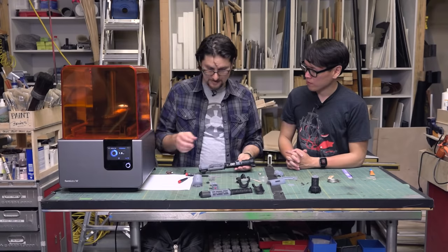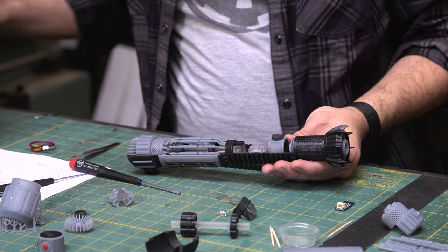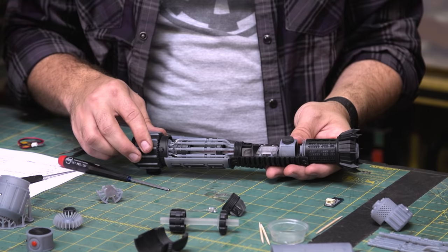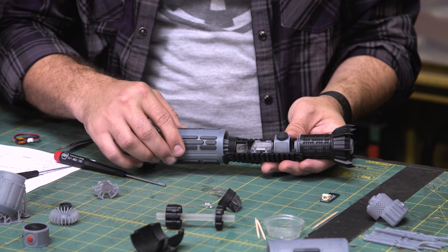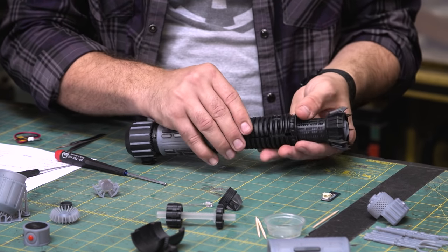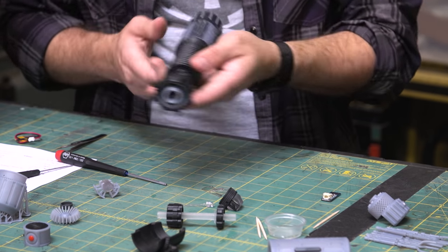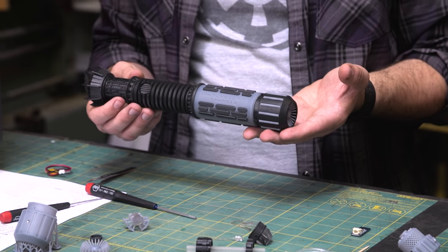And then so basically, this is all together now. Gotta get those covers on there. Yep, we'll put in the battery then when we're done. So there's an order. It starts from the bottom. You put the pommel on because it's got this ridge. And then the bottom grip covers that up. All right. And then a top grip. And you got the buttons sticking through. So, and there you go. That is your saber.